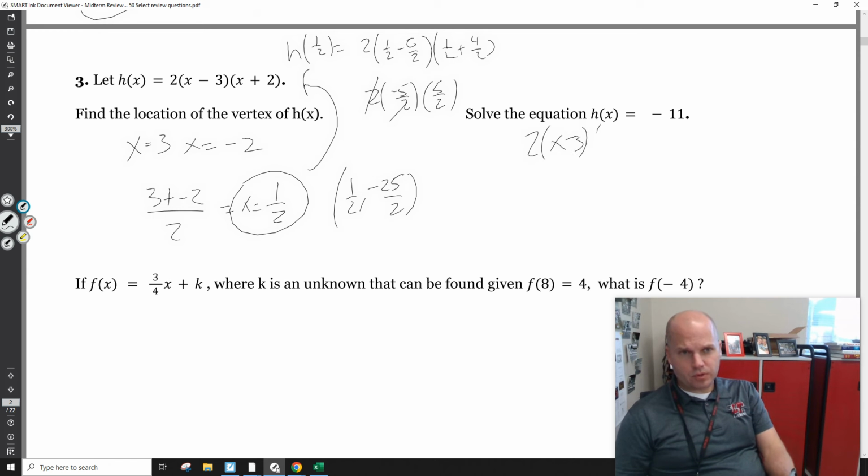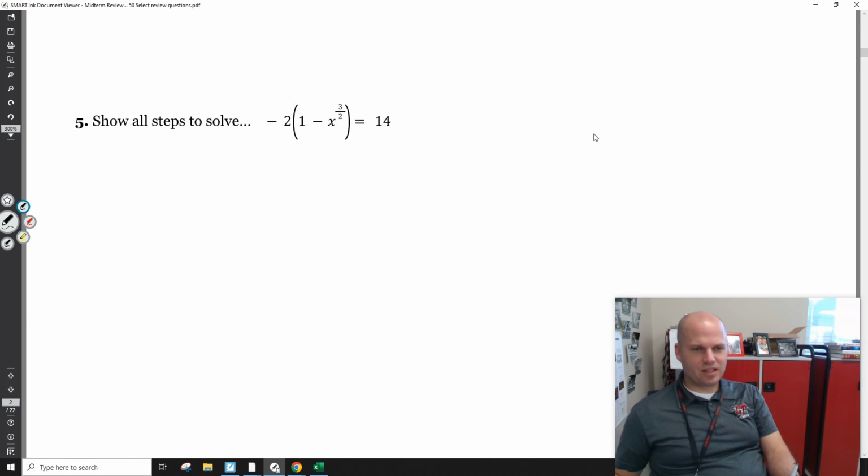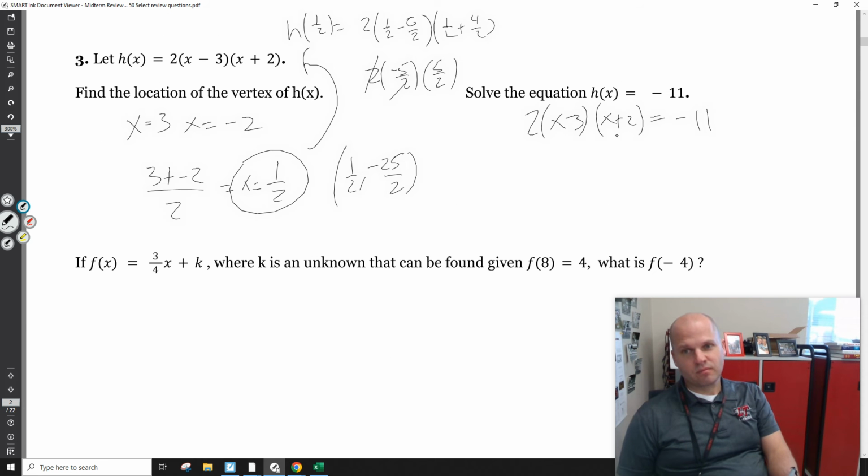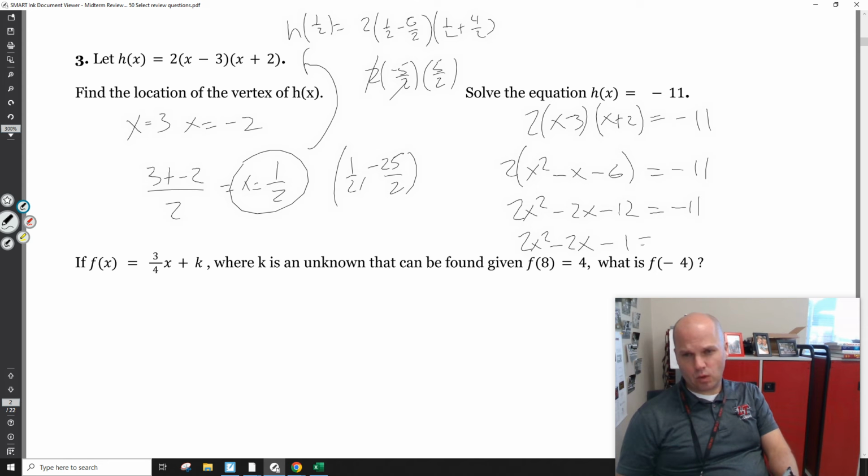2 times x minus 3 times x plus 2 equals negative 11. Regardless if this is important to do, these questions, like the most important questions, start at question 6. It's good algebra, it's good practice. The only way to solve this equation is to distribute everything and move everything on the same side. So I have 2x squared minus x minus 6 because I know how to distribute. If you don't know how to distribute, that's a problem. Write it out. Use a box. Don't ask me, is this the box? Don't ask me that. We're just multiplying. I'm adding 11. That becomes a minus 1.